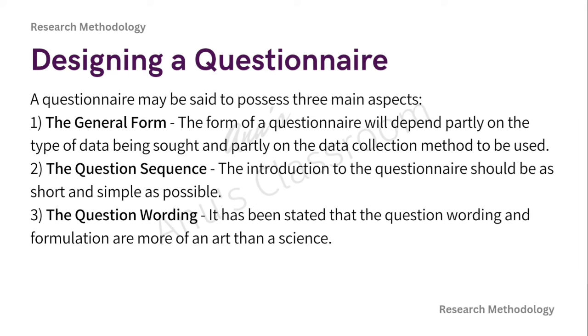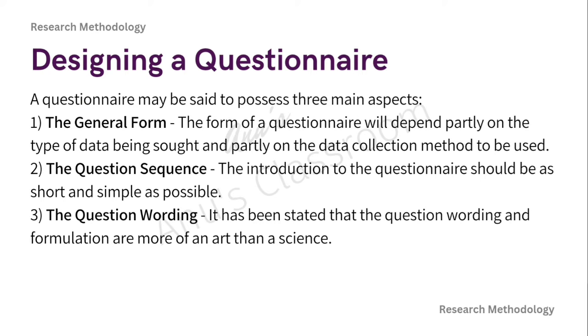So how do we define or design such a questionnaire? A questionnaire is said to possess three main aspects. So when you define or design a questionnaire, you should consider all these three factors. Make sure that they agree, right? So the general form, that is the form of a questionnaire, will depend partially on the type of data that is being sought and partially on the data collection method that is to be used. So whether the questions are going to be descriptive or multi-choice, whether you're going to put a Likert scale, like you don't like it or you like it very much, things like that. Okay, so that is the general form.